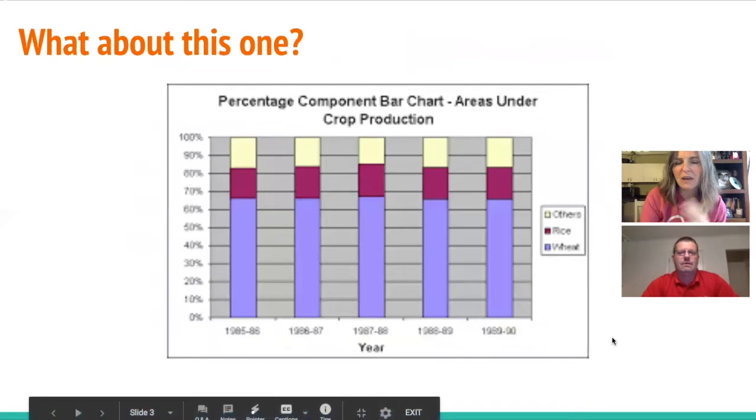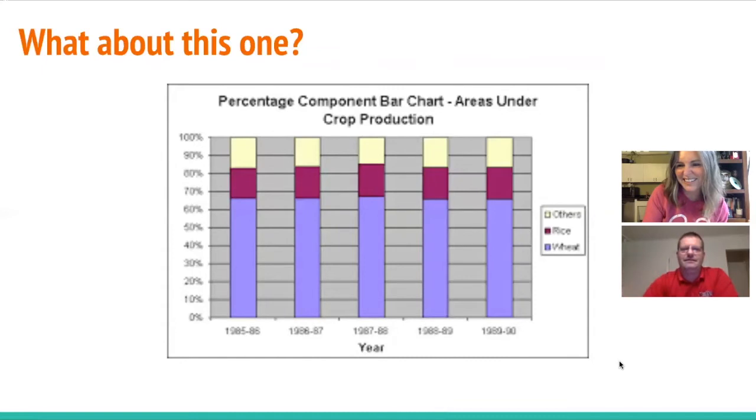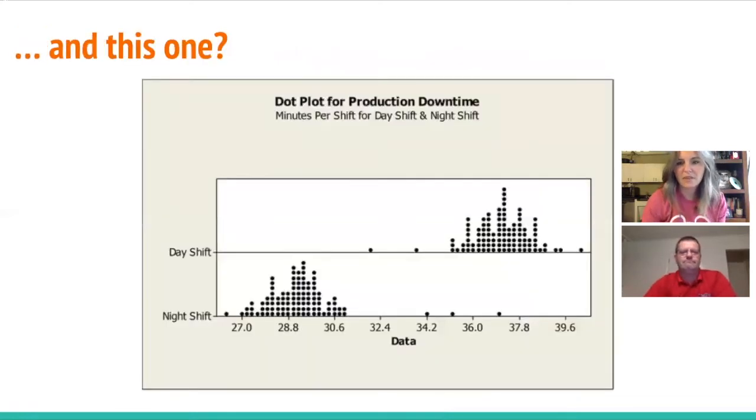Here's another. I'm actually going to skip through this. Stacked bar graphs. I think so, especially when they look almost exactly the same. In that case, you can tell that the food production didn't change much in that time frame. Not a lot of association year to year. You might also be trying to compare using a dot plot.